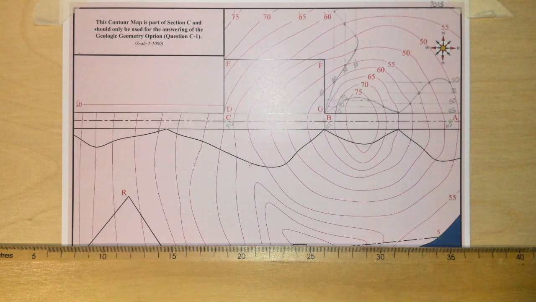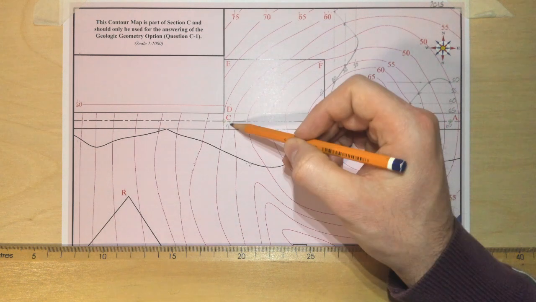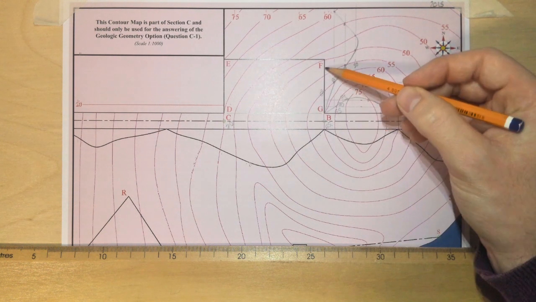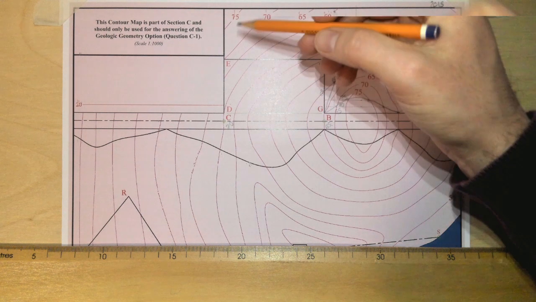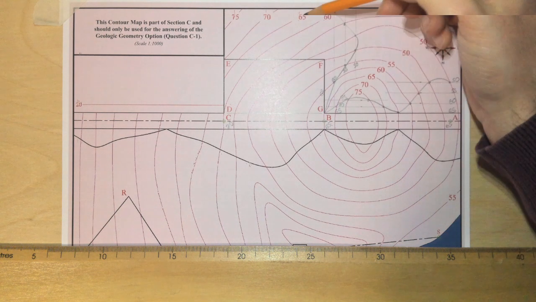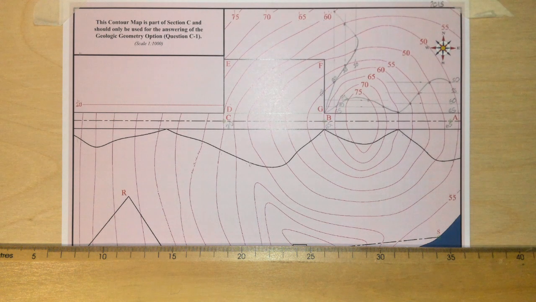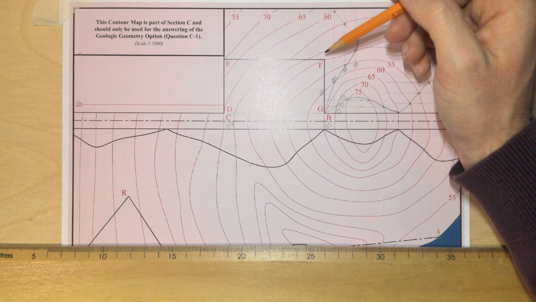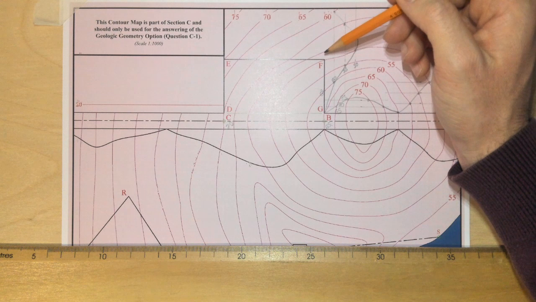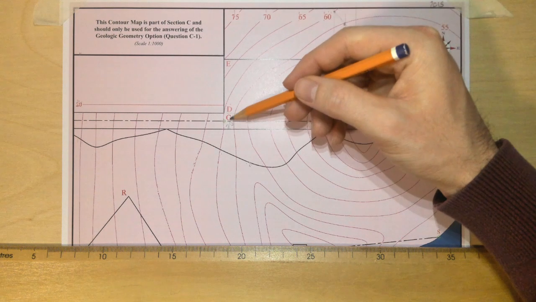Now, on the top here, EF is sloping. They tell us that E is at an altitude of 70 and F is at an altitude of 65 here. So first thing we need to figure out, are we cutting or filling? In this case, 70 is there, 65, 60, 55. So we're going to be filling here on the top. Then the rule is cut at the foot, fill at the hill for where to position your cone. So we're filling, so fill at the hill, the highest point is E.